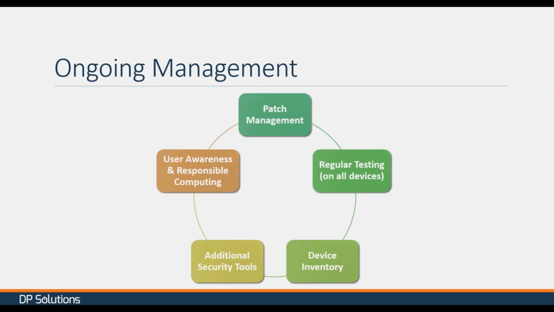And last, but definitely not least, and perhaps one of, if not the most important part of ongoing management, I believe, is user awareness and responsible computing. As I said, we are always going to have flaws on systems. Systems are inherently flawed, and even well-done maintenance is always going to have issues. Another analogy I give people is that you can get a flu shot and still get the flu. What you do as a person, even though you got that flu shot, is that when somebody's coughing in their office like I am right now, you don't go around and shake hands and drink out of their glass and stuff like that. You act responsibly. You don't take it for granted that you did the right things. You don't take it for granted that you're living a healthy lifestyle.